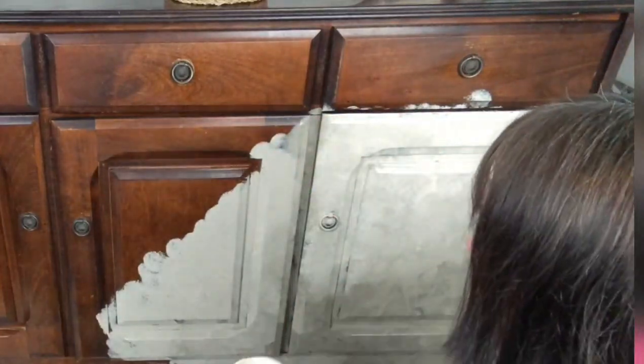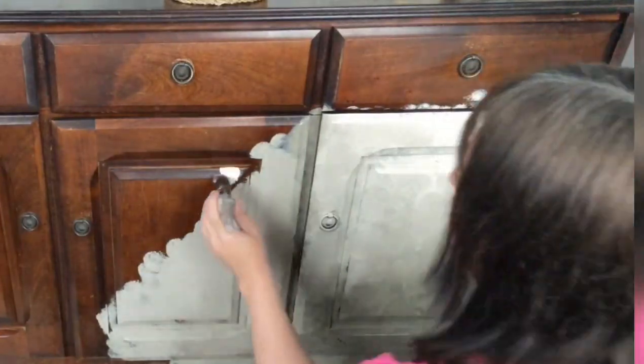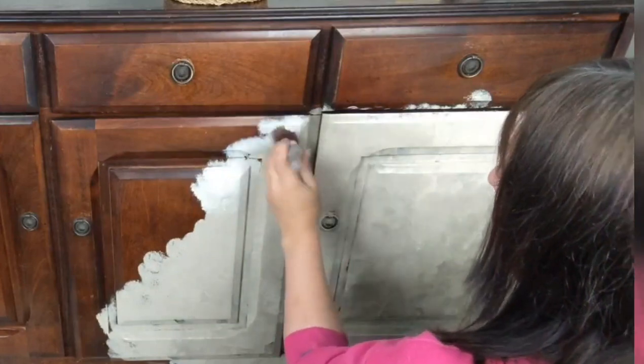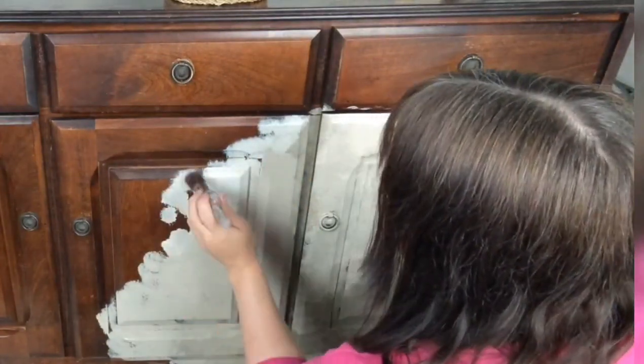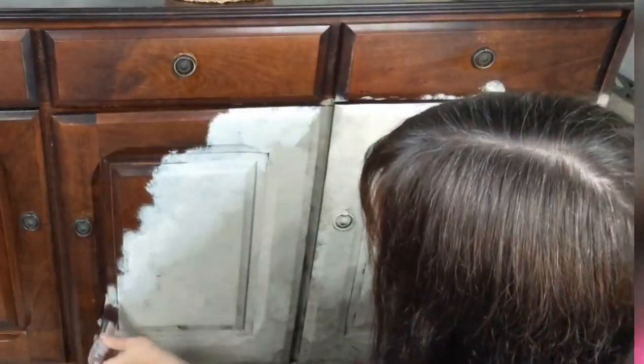And here I am grabbing Sunkissed, and this is a lighter version of the Sandcastle. It's kind of a cream colour, but it's still got a lot of yellow beige to it, so it's not quite as warm as the Sandcastle, but Sunkissed is still a very warm sort of beigey white colour.